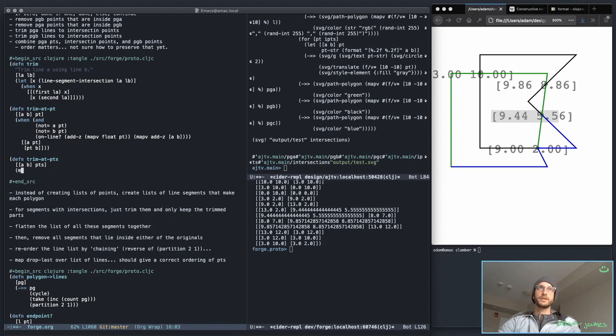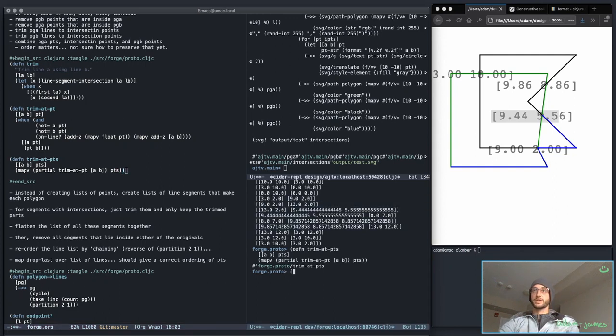Well, right, if I were just to do map trim, wait, I'll just do it this way, partial trim at point AB over points. This will be wrong because it'll produce the same issue that I have here, right? I think that makes sense.